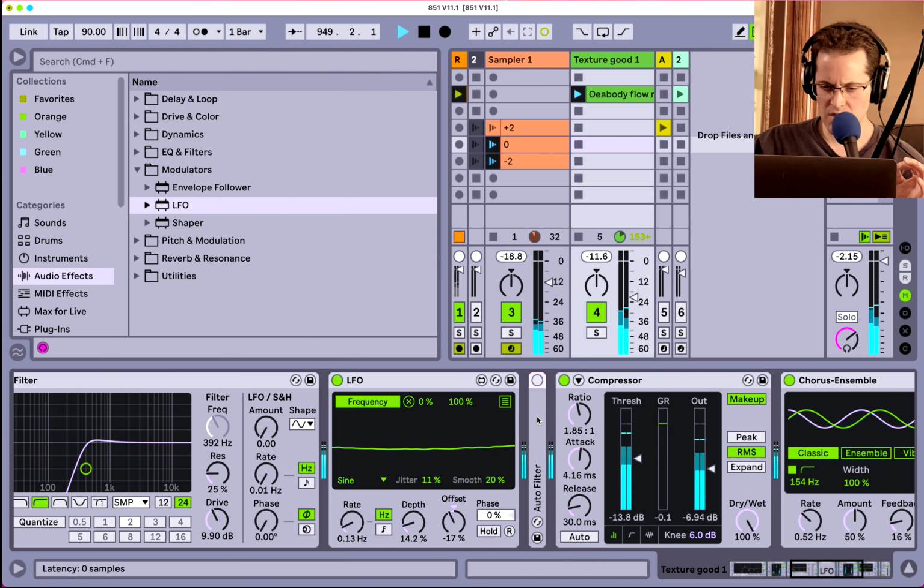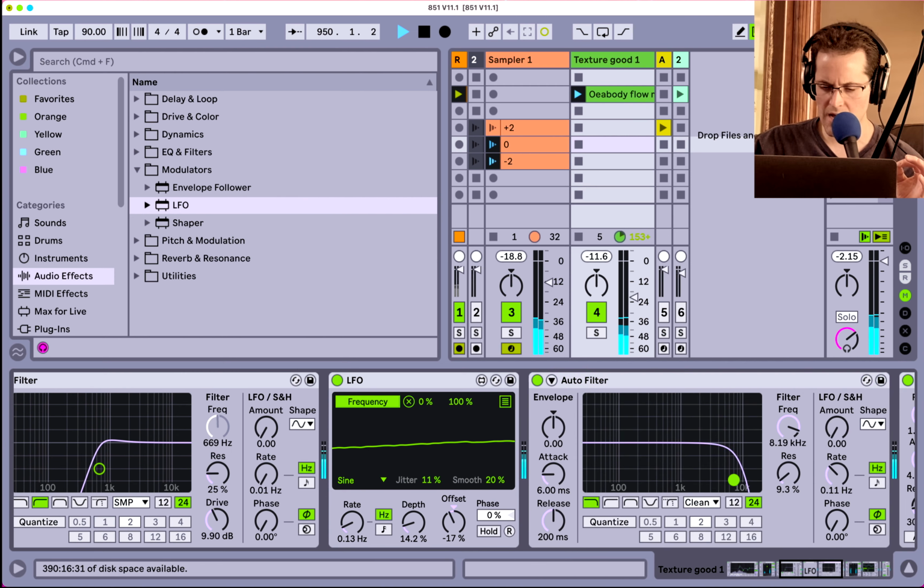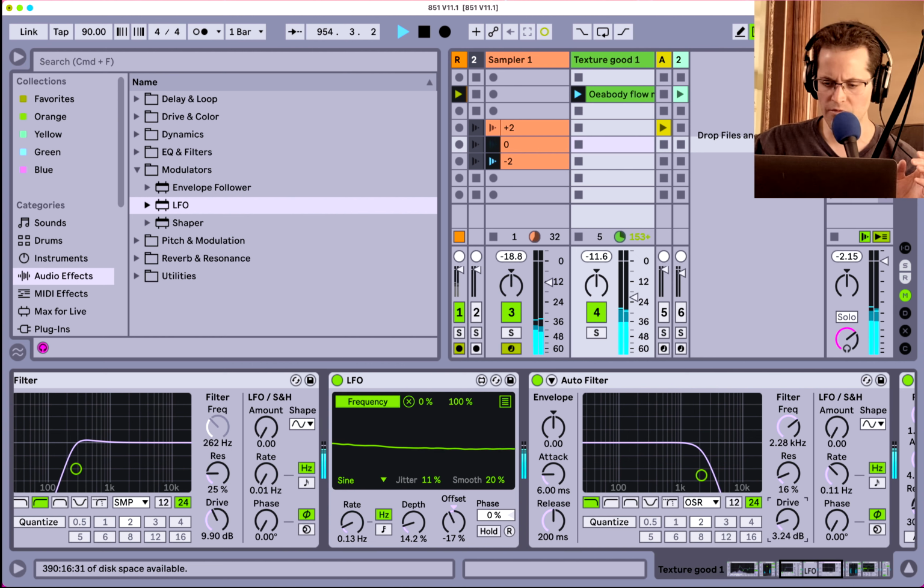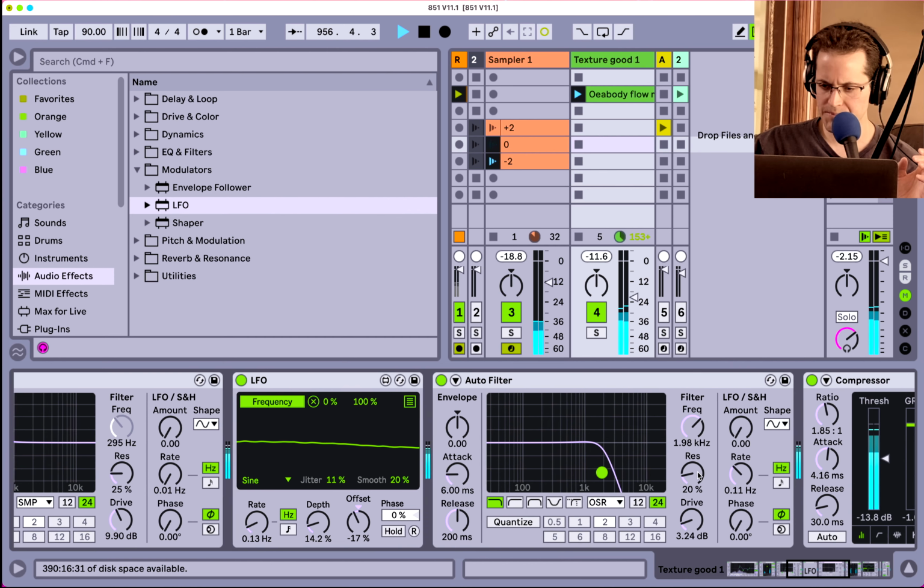And then I'm going to bring this one down just to cut off some of the highs. Because sometimes the highs can be a little bit too much, and I don't want this to stand out. I want it to be a background texture. And I'm going to put the filter drive on just to get a little bit of oomph. Maybe boost. Maybe we don't need much boost.